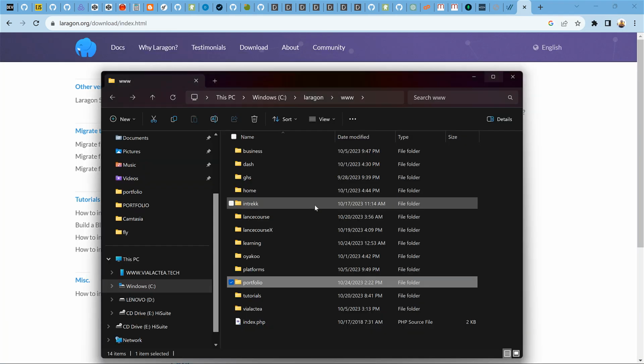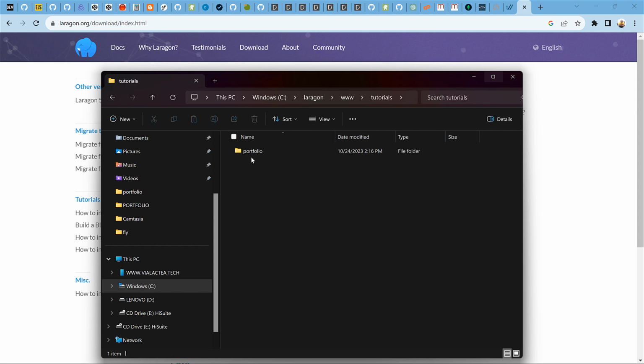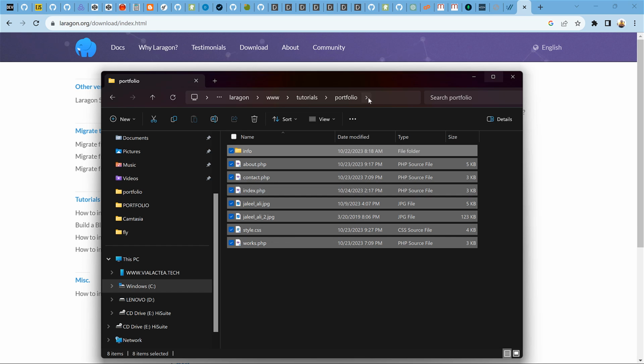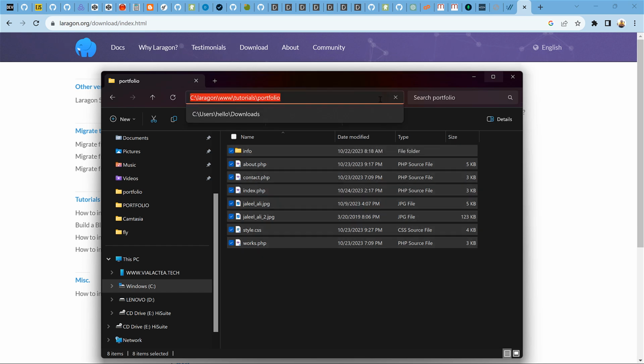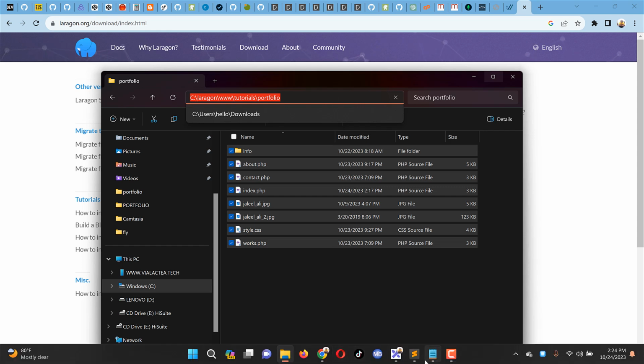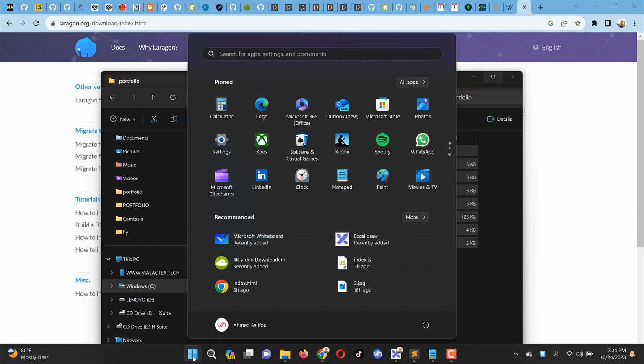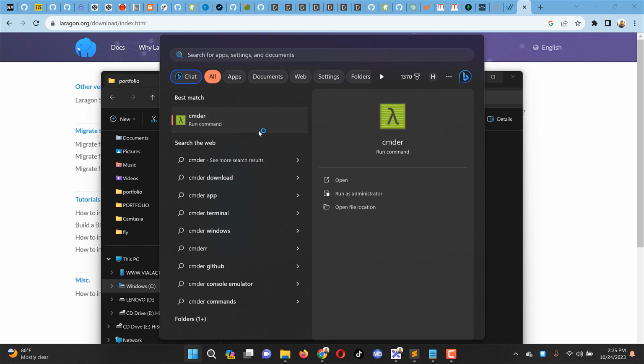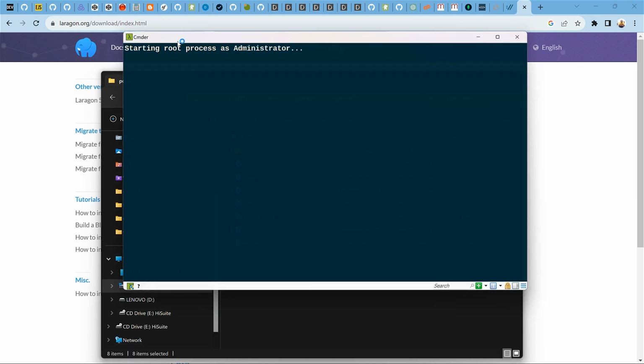Assuming you don't want to run it that way, in my case I don't want to have the folder here, I want it to reside under that tutorials folder. So if I delete it and I go back to the tutorials folder and look at this one, how do I get it running from here? You can use what we call the inbuilt PHP server. To make that run, we can use the command line. So I'll run a command line. I'm using this cmder to run commands, right?